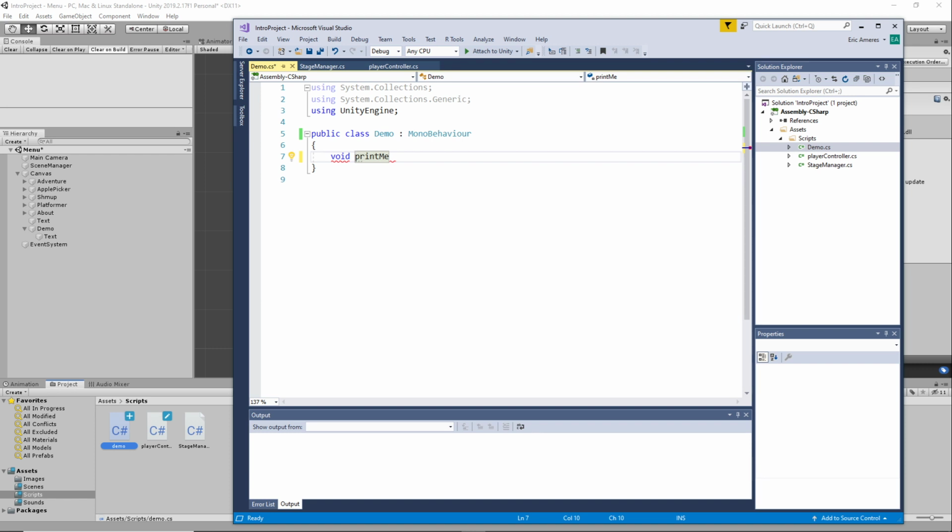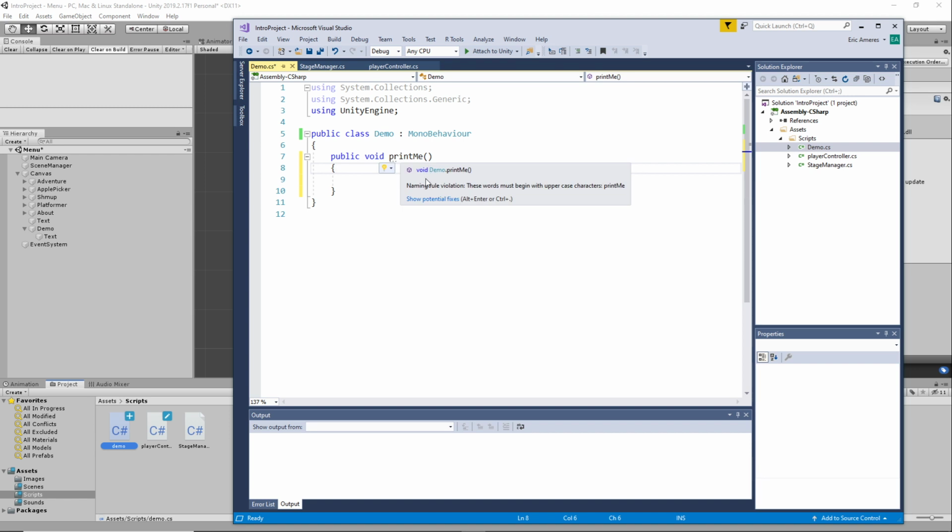So you'll notice immediately that it made this class public, meaning everybody can see it. And what I'm also going to need to do is I'm going to create it so that this function in here, this print me function that I want to create, I'm also going to make public, because I'm going to use that from the Unity editor. It's not going to be something that is hidden inside this class.